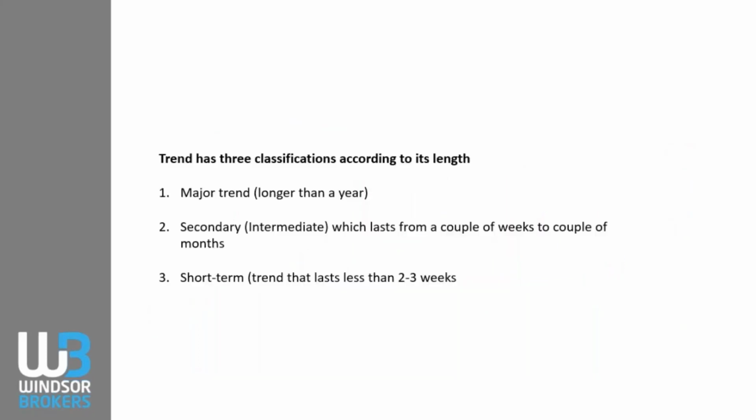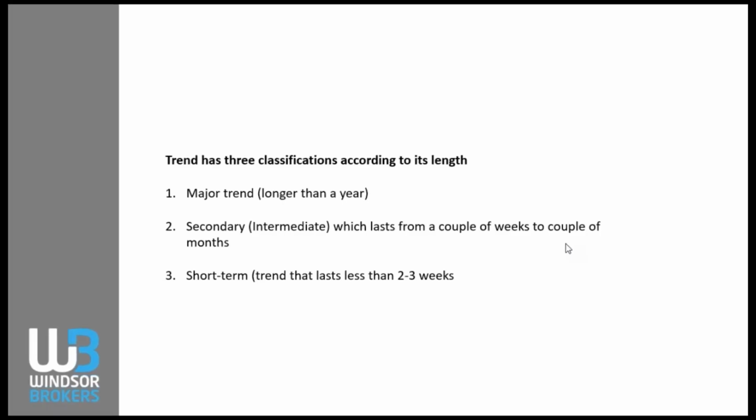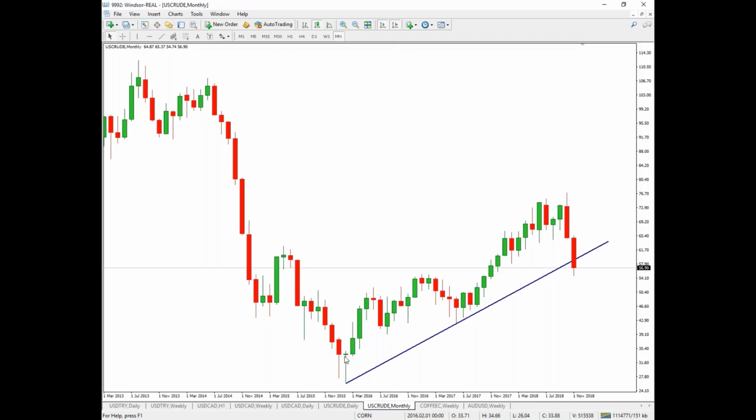So this is what we mentioned as major directions, and there is another classification of the trend according to its length. If we have a trend which could last longer than a year, this is called a major trend, and we can see a sample right now. A major trend in our sample lasted, we're talking about the uptrend, so we will ignore this downtrend. We'll come back to it later. It lasted from 2016, so we're talking about 2.5 years of the major trend.